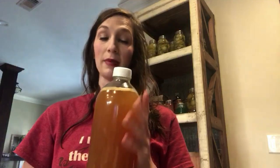Today I want to show you the process of doing what's called burping your kombucha. So you can see, and I'm not sure how well you can see it, but the pressure has built up in this jar. Now this has actually only been stored on my counter for a day. So I poured this up and bottled it yesterday. I think Harley was playing with my jars this morning and already burped them once. But because I felt this little arch, I want to relieve a little bit of pressure off.